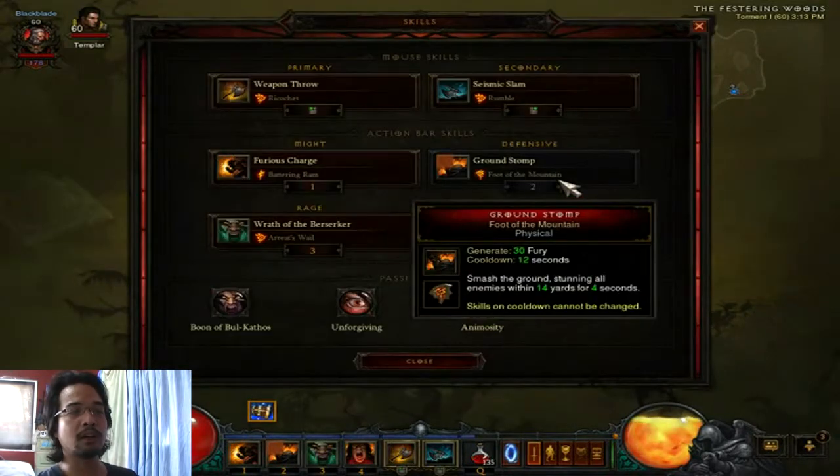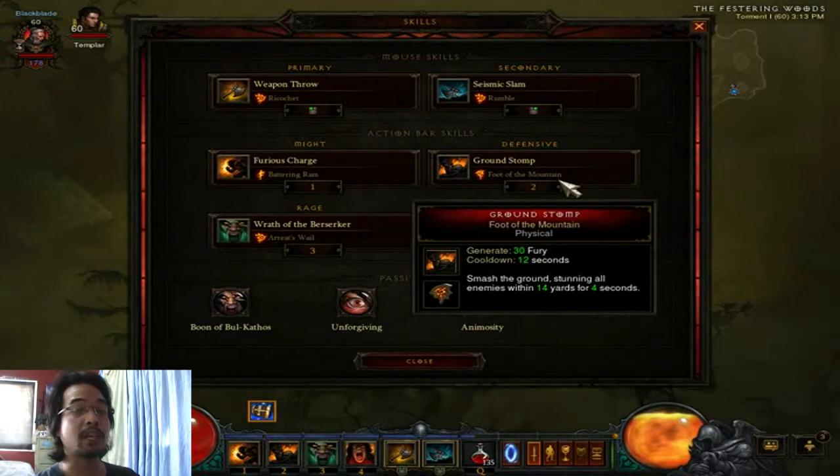Now for our second skill, I am using a Ground Stomp with the Foot of the Fountain rune. Now as you can see, that actually increases our fury regeneration by 30. So I think that is a pretty good rune in my opinion.